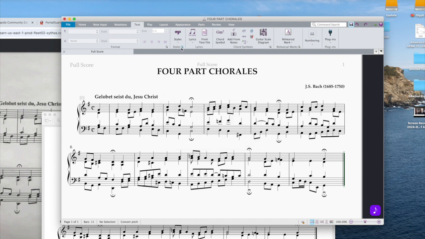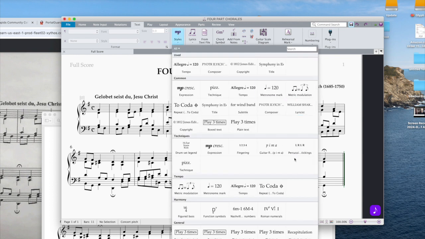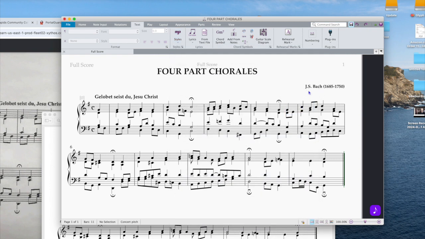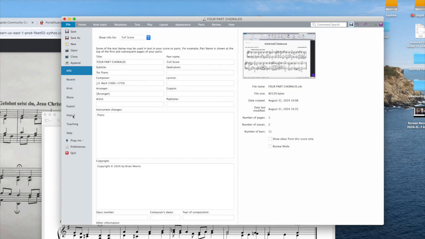Go to styles and click lyricist. Let's try that. If we go right there. Oh, yeah, that'd be good. And you can say Brian Morris Project 1 MUS 172. There we go. And then you can just print it, or you export it.